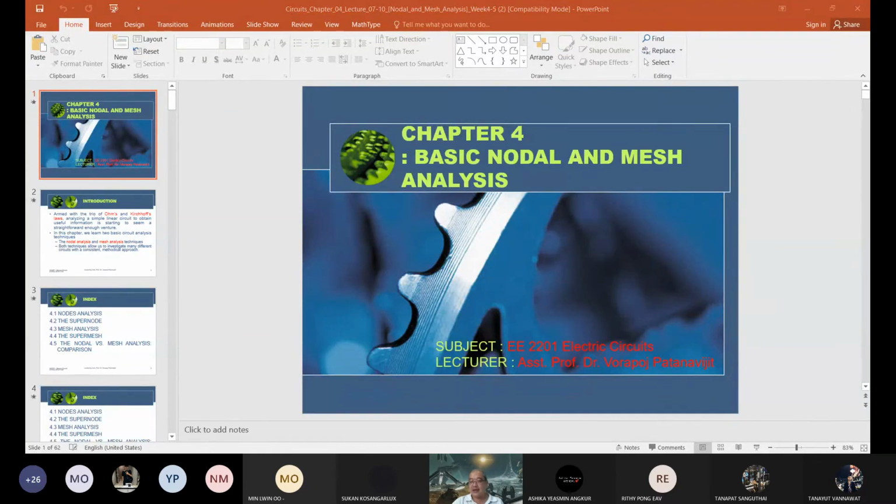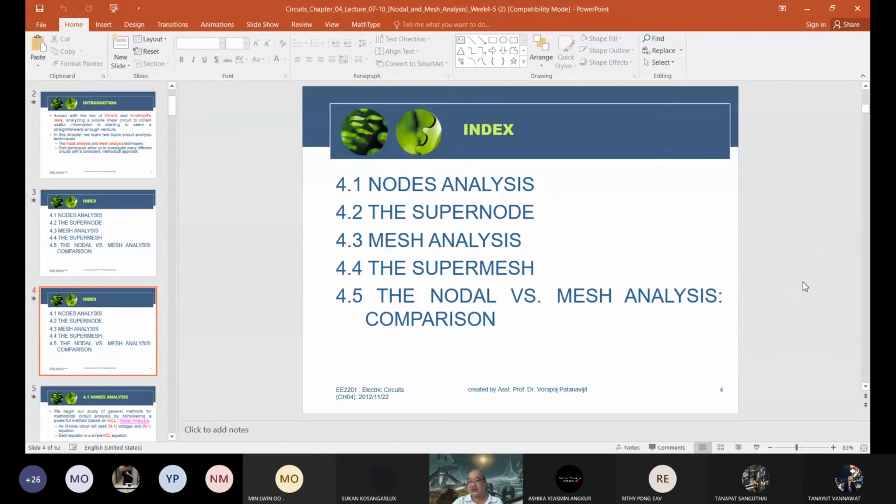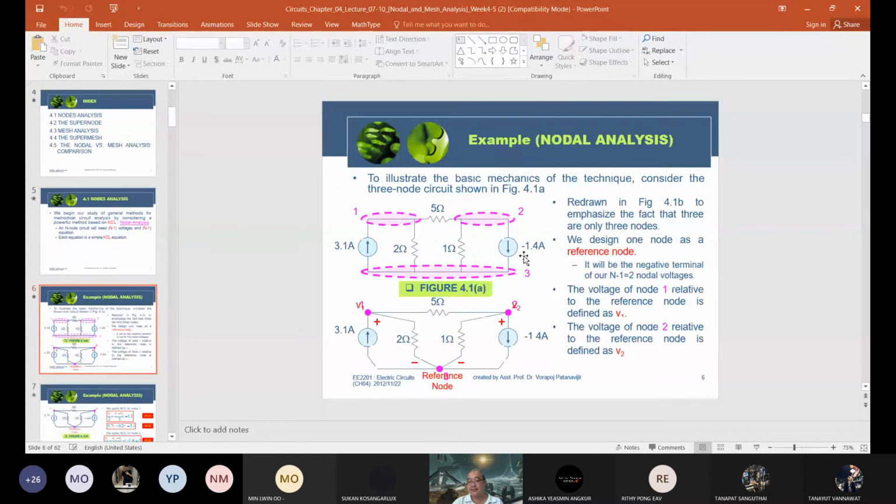Okay. Next one is about the nodal analysis and the mesh analysis. We have the node. We can take the nodal analysis on the circuit that has only current sources. You can see that it's only current source, no voltage. If all sources in the circuit are current sources, it's easy to implement.